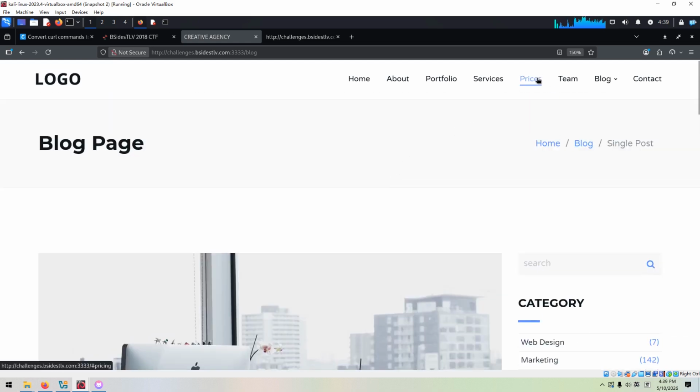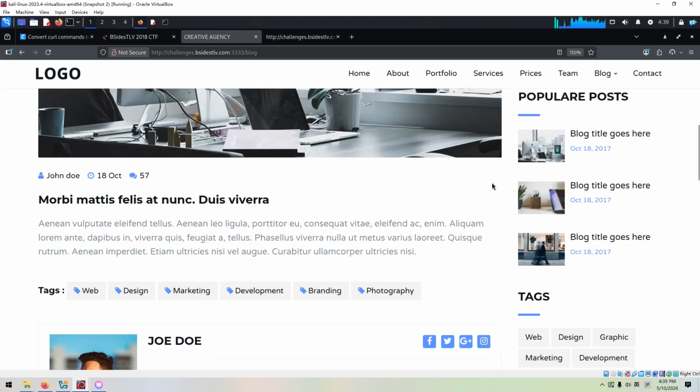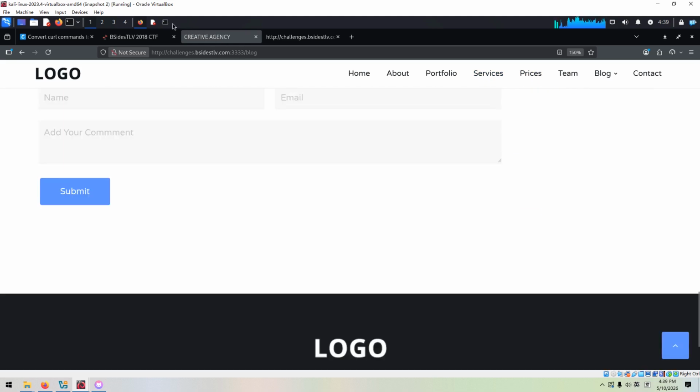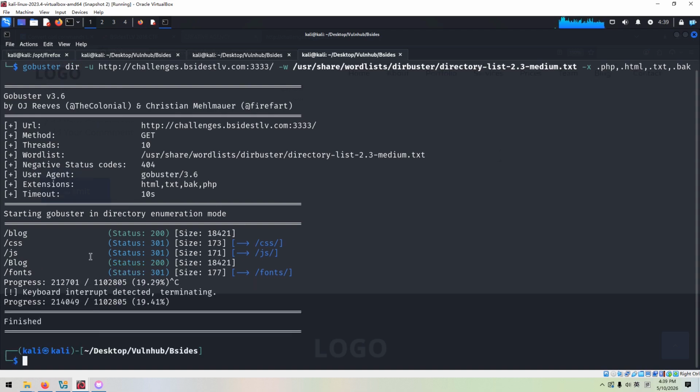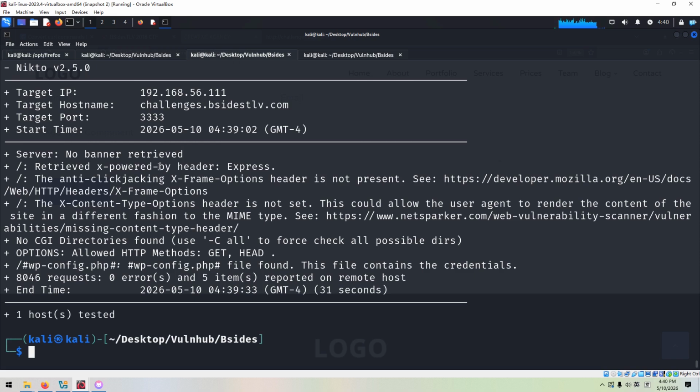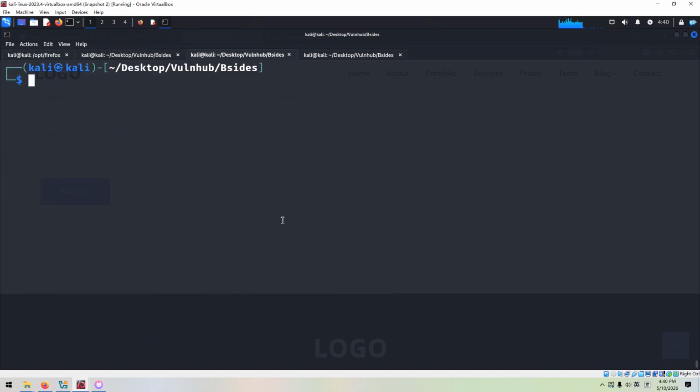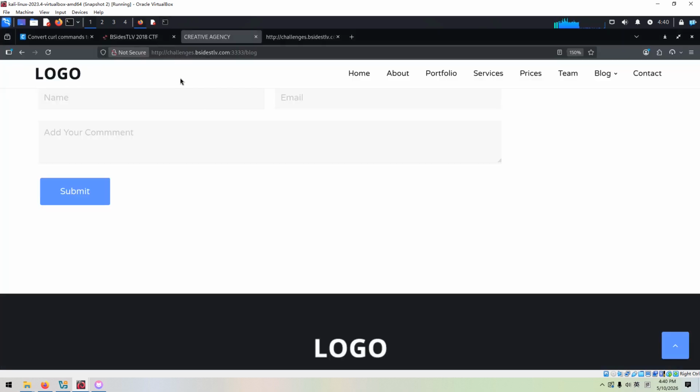Interesting. Price, but not hyperlinks. So how about CSS, JS? All right, I don't think we can find anything else. So let's go back to this tab. Nothing interesting is here.